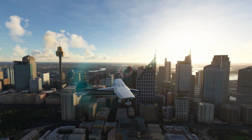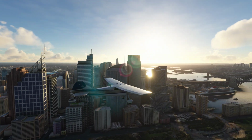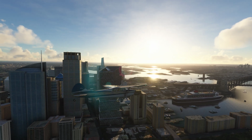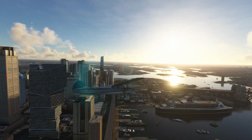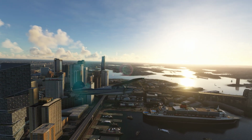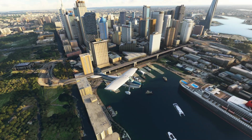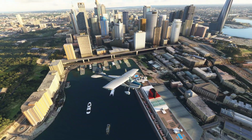Certainly, if nothing else, this type of aircraft is great for bush flights and sightseeing. I don't think we'll try going under the harbour bridge here. Looks like somebody's got run over there. Oh no, there we go. Popped out of the water. And some of the old Sydney ferries down there.